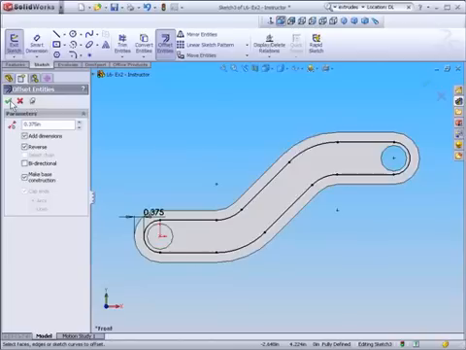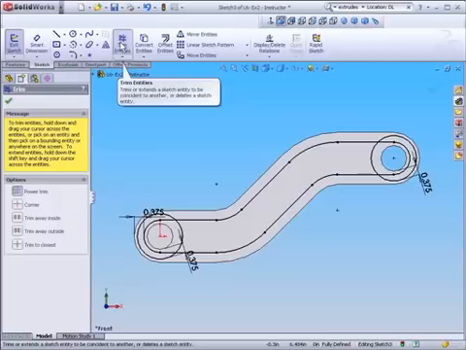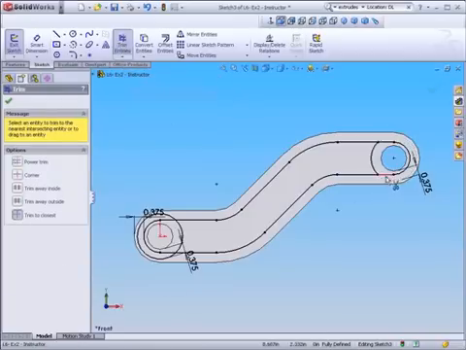So when this offset is complete, the offset window is still open and I can go ahead and select the circle. And you can see that as I move my cursor to either the inside or the outside of the profile, this little arrow changes to change the direction of my offset. So I'm going to simply hold my cursor on the outside of the profile and drop, and again select this circle outside of the profile and drop. And that continued to work because I had my offset command kept active. Now that I'm complete, I can simply accept. Then I'm going to go ahead and use my trim tool, and we're going to simply use the trim to closest. Again, I find it the easiest to use, and let's just snap away at the objects we don't need.